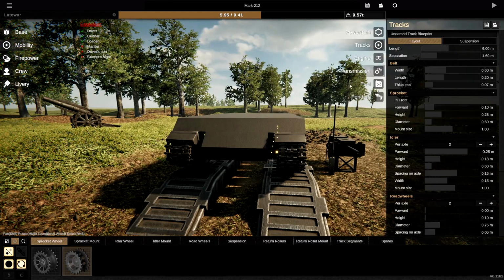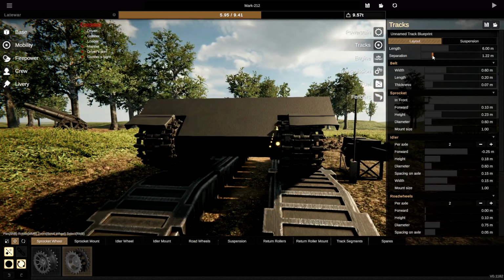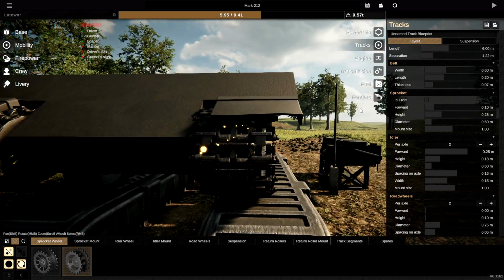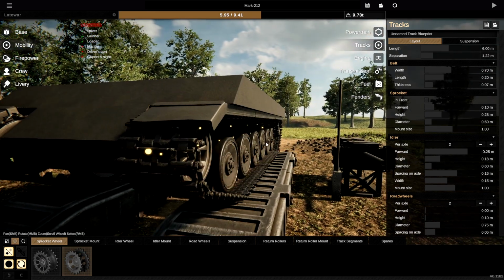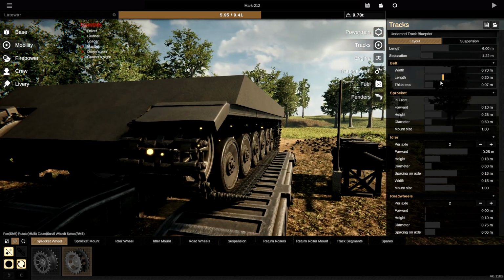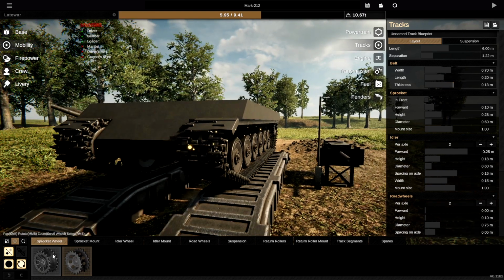Alright, so if we go to tracks real quick, let's go ahead and change the separation on those to actually bring them inwards. There we go, excellent. We're going to make them slightly wider, so let's go ahead and give them some width. We'll actually go to 0.7, that seems pretty good. And there we go. We'll actually make the thickness of them quite chunky as well, because I think that'll be pretty cool.